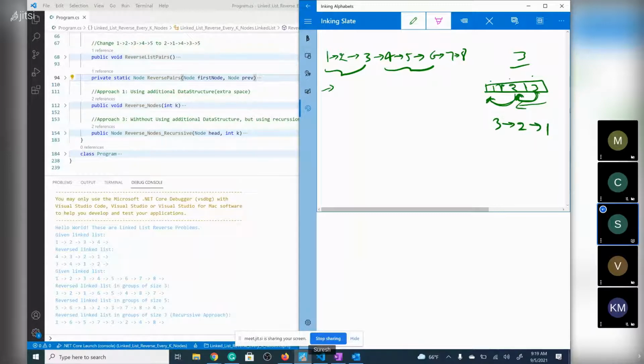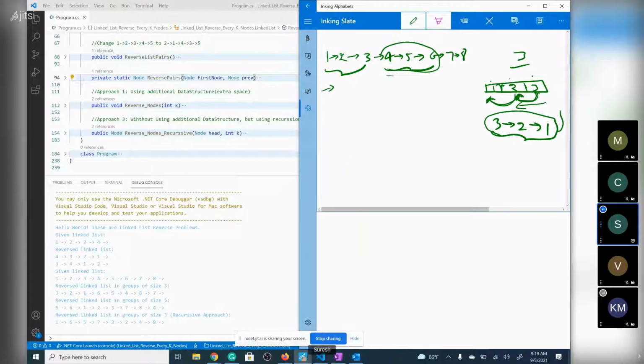Correct. Now what we need to do? We need to do the same process for the next three elements, right? Only catch here is, once you do this, this particular chain needs to link to the next chain of elements.